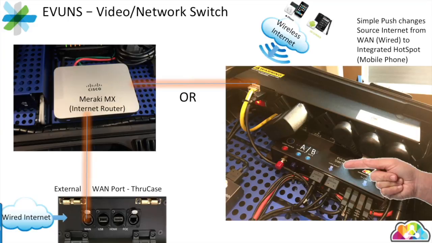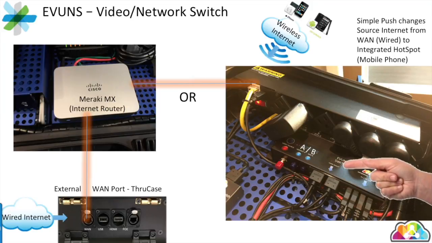What that means is I'm able to arrive at a trade show or a demonstration, and should the customer provide me a wired Ethernet connection, I can plug that into that very port and direct internet through the kit that way. And again, if I push the A button, I can place my mobile phone in hotspot mode, using my own data from my mobile plan, and that becomes an internet connection for the kit. So let's walk through that.